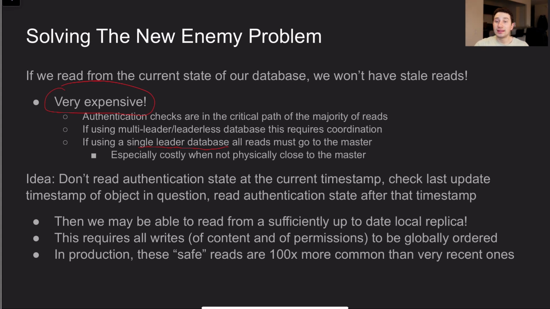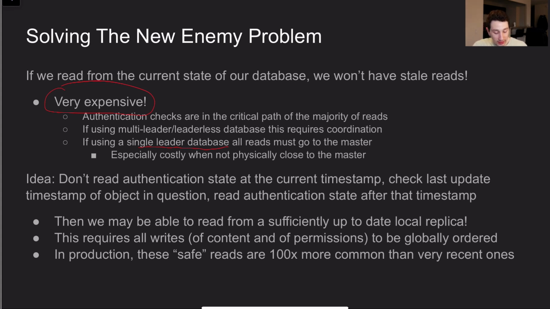So another thing about that is that because this state of the post may be a few minutes back or a few hours back, there's a good chance I don't actually have to go to a master database node to read it. I may be able to read it from one of my local replicas, because replicas are getting data asynchronously, and as a result of that, you never know when they're going to be updated, but hopefully they're going to be updated enough that we can make a read locally and have it be low latency.